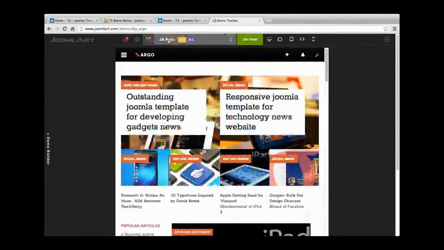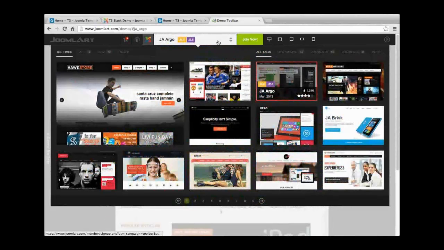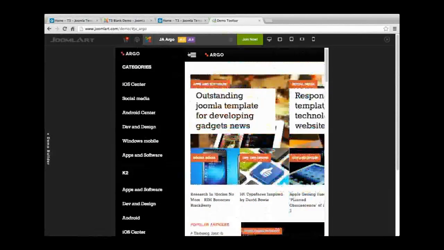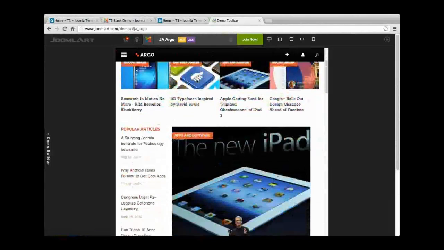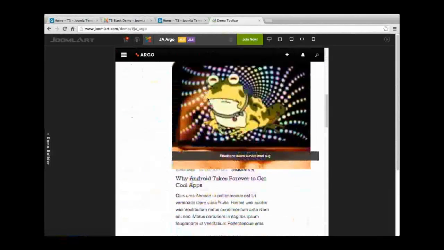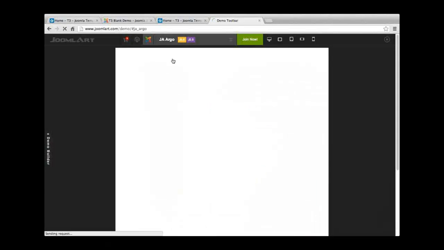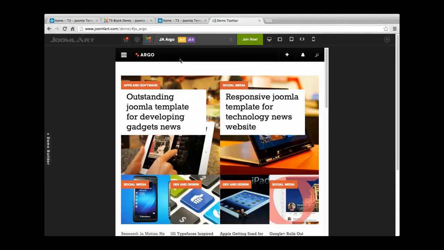So something this site, JArgo, has is a sticky menu. Now what a sticky menu means is that the top menu follows the screen down. If you notice, we're scrolling down, but the top menu is still there. It's sticky. This means you don't have to scroll all the way back up. So when you come to the end of a lot of content, it's nice because you can just return or use any option based on the top menu. Okay? This is included in JArgo and many templates from JoomlArt.